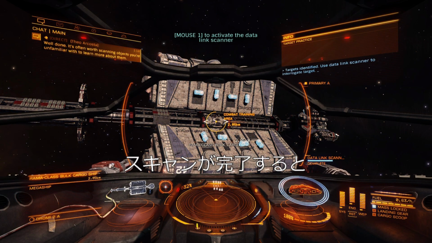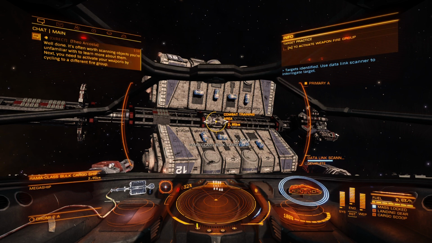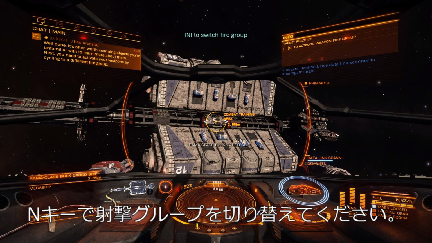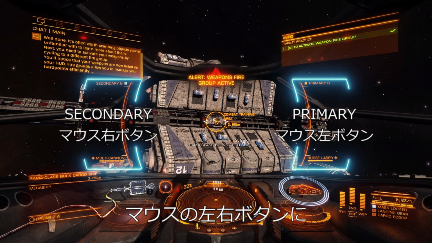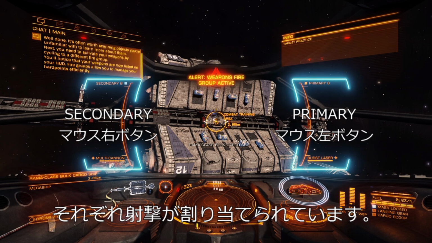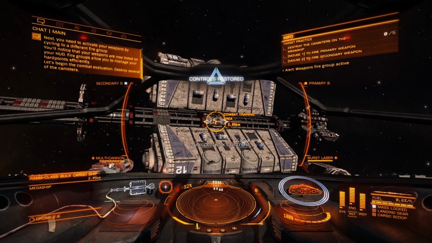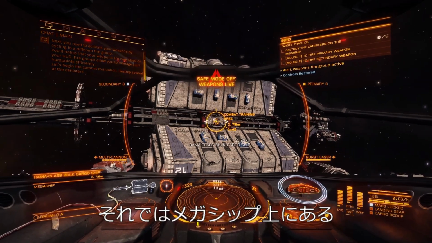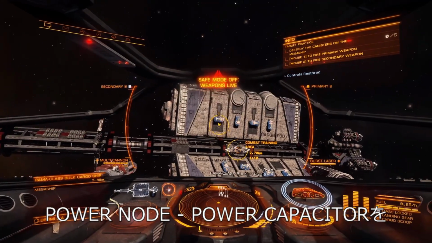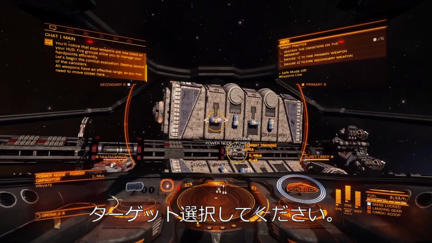Well done. It's often worth scanning objects you're unfamiliar with to learn more about them. Next, you need to activate your weapons by cycling to a different fire group. You'll notice that your weapons are now listed on your HUD. Fire groups allow you to manage your hardpoints efficiently. Let's begin the combat evaluation. Destroy several of the canisters. All weapons have an effective range, so you may need to move closer here.